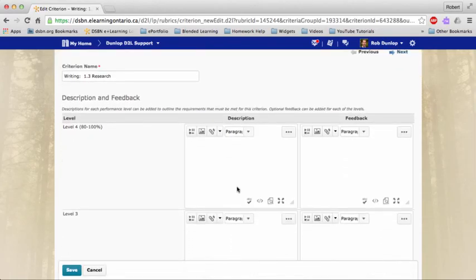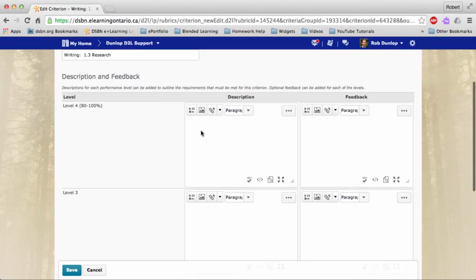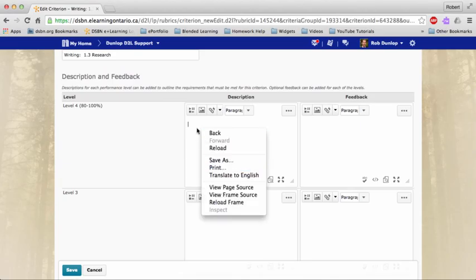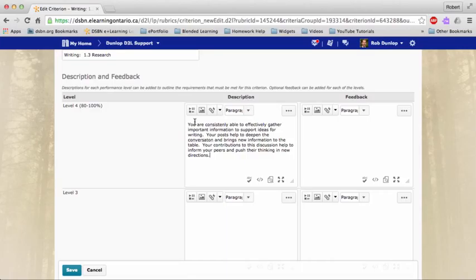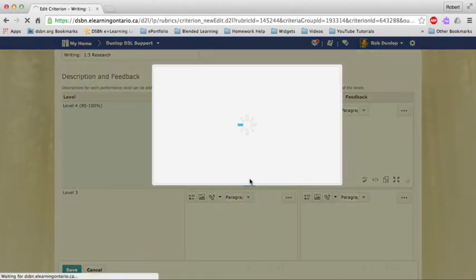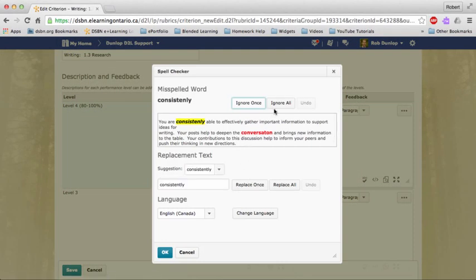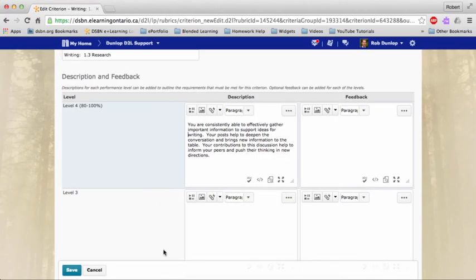So within here, you'll see that this is the setup. I've copy and pasted one in here, so I'm going to paste it in here. When I go in here, I can remember there's a spell check. I can see I've got some spelling errors, so I'm going to go in there and replace all, and replace all, so that will be fixed up.